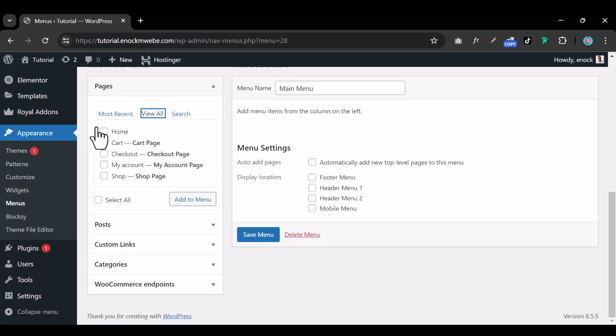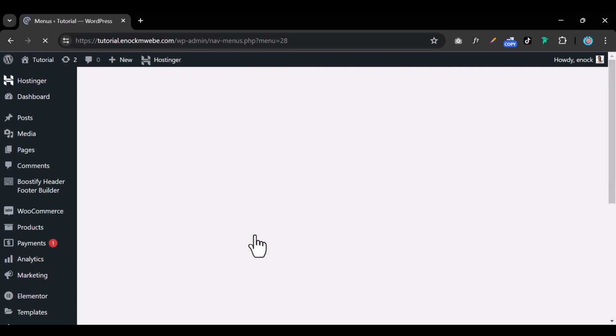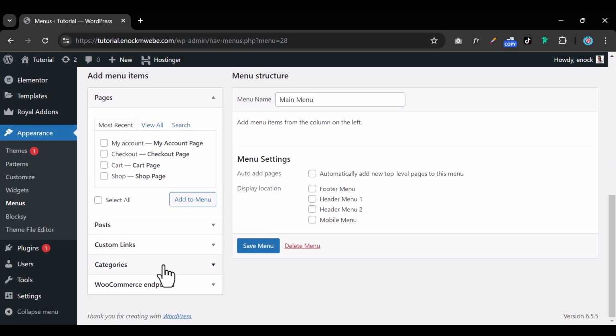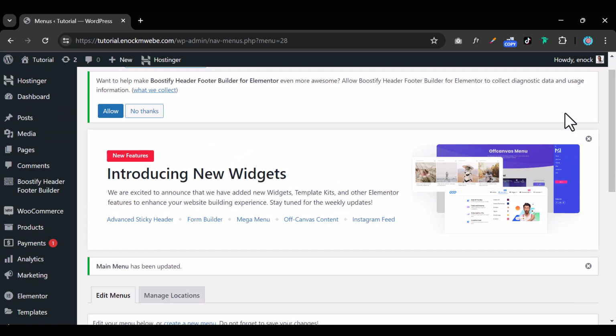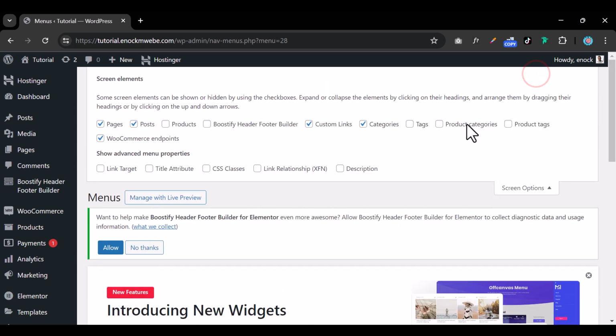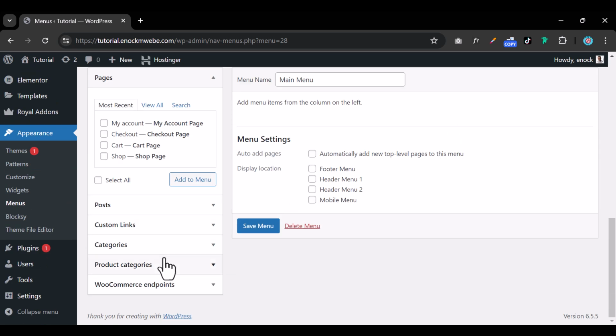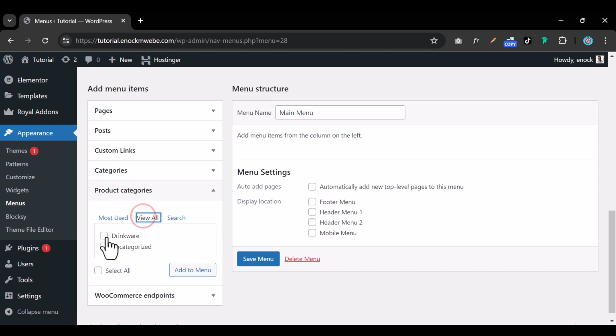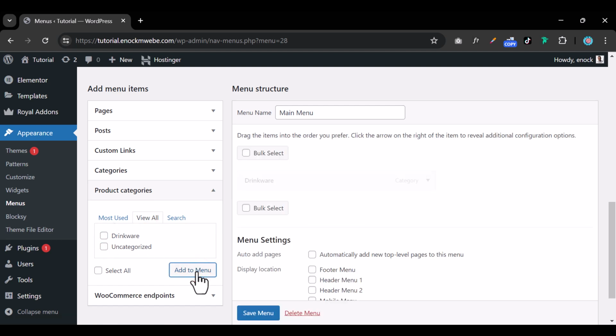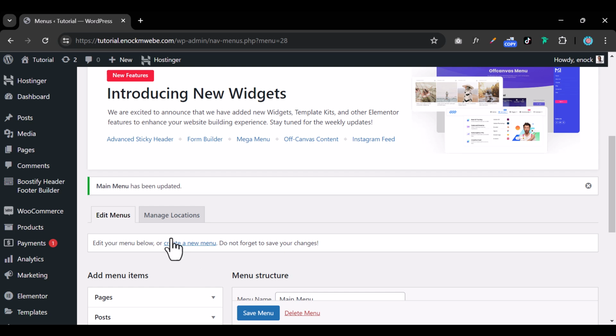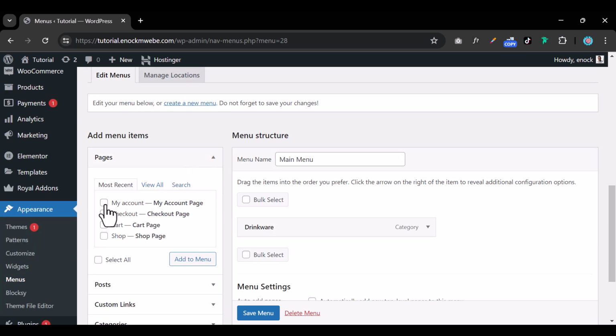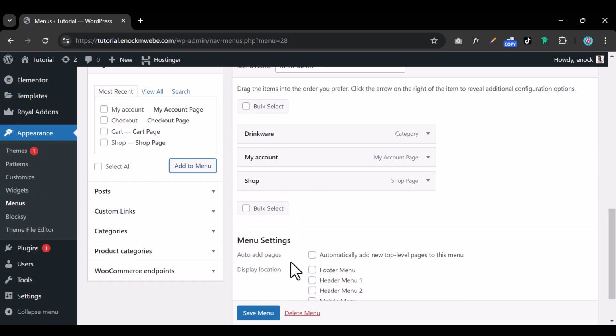For example, you can add in the home page, probably the shop page, the My Account. You can add them, but in case you want to link to specific product categories, you may not see product categories here, but when you come to screen options and you look for product categories, it should be right here, and you should be able to see some product categories. Right now I have one, but let's say I wish to add more stuff to the header. And by the way, I didn't add these pages to the header, so I'm going to select them again and I'll just click add to menu and they will display right here.